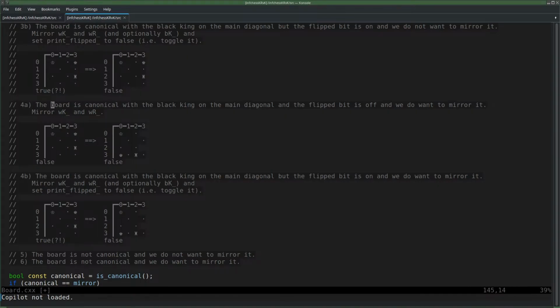Okay, so the black king is on the main diagonal.